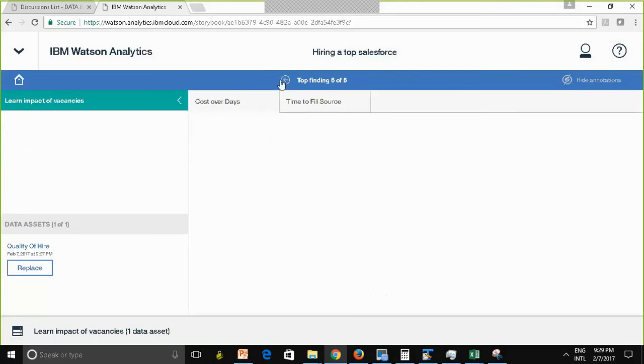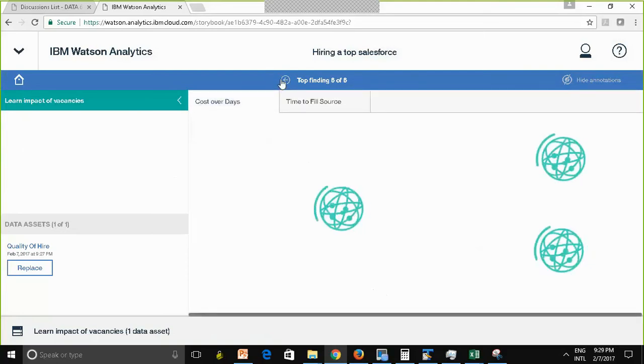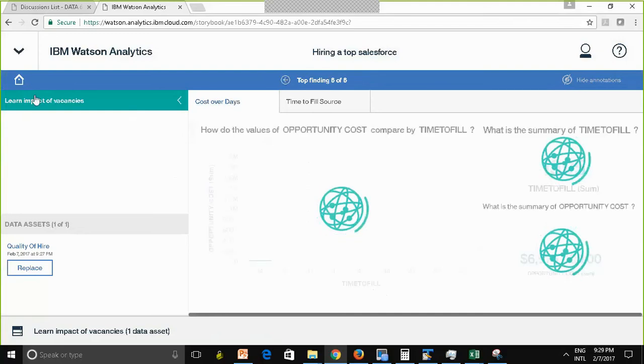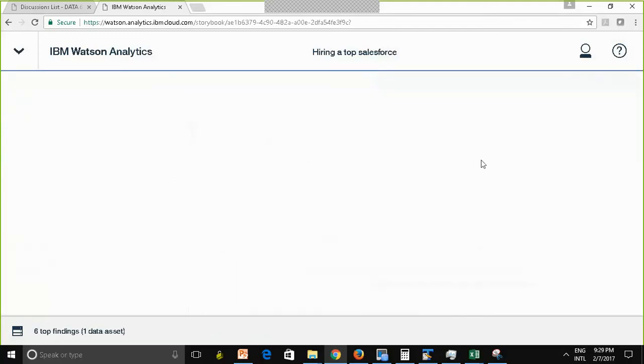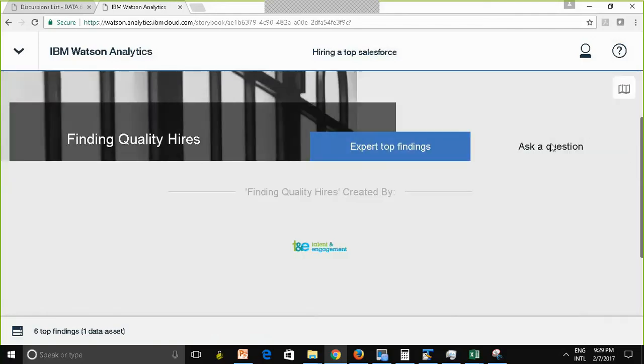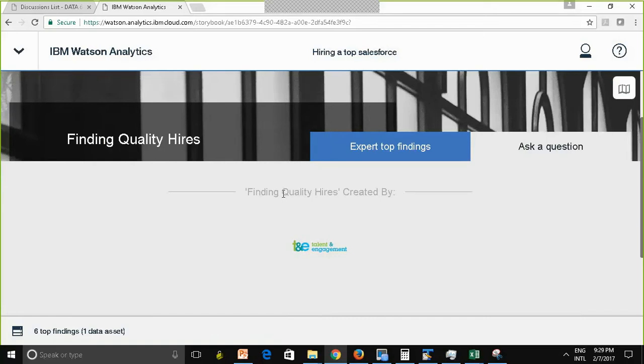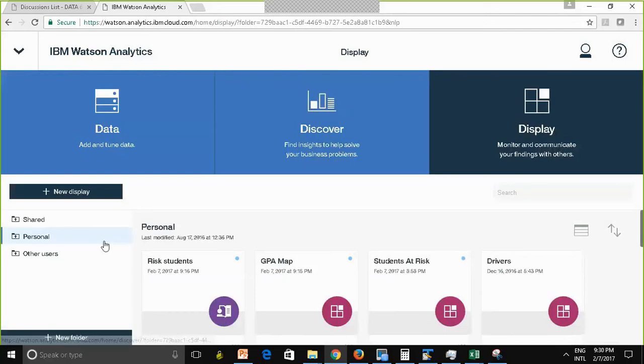So you want to make sure that you select the topic, and the expert storybook just stays on the topic. Now I go back to the home page of the storybook, and I can keep on asking my own questions, right? Oh, I see it's not turned on because this storybook is from the Exchange side. But your storybook that you create will have this option. Now here it's telling me that they used one data set and 6 displays. They call the display type pointed. So if I go back to my folder, this is what I'm going to see.